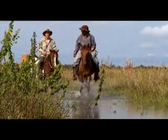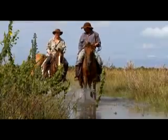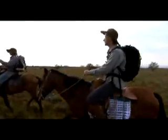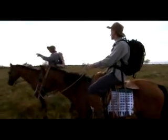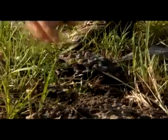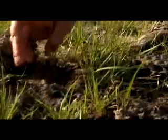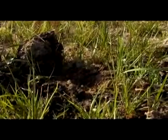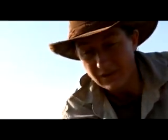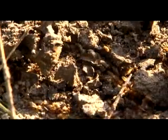Justine has enlisted the help of a local cattle rancher in her search for giant anteaters. He thinks there's one roaming this area. Tie up over there. This is interesting. You can see where this termite nest has had the top knocked off it, and it's definitely an anteater that's done this. Looks like a good area. Lots of termite nests here.